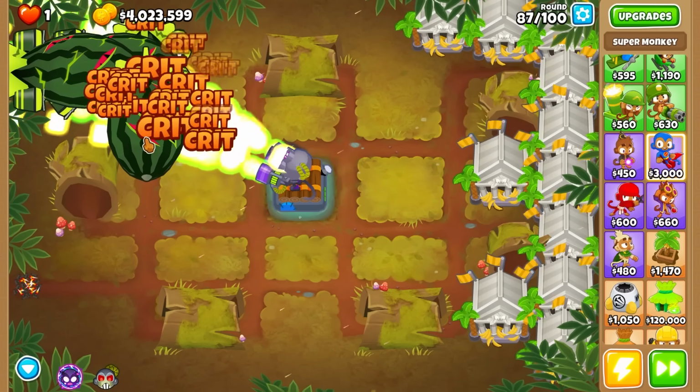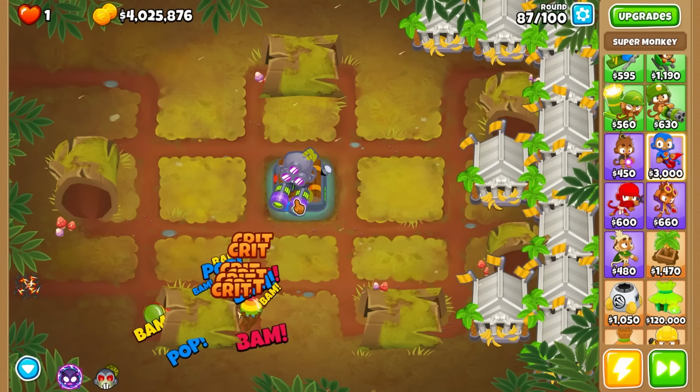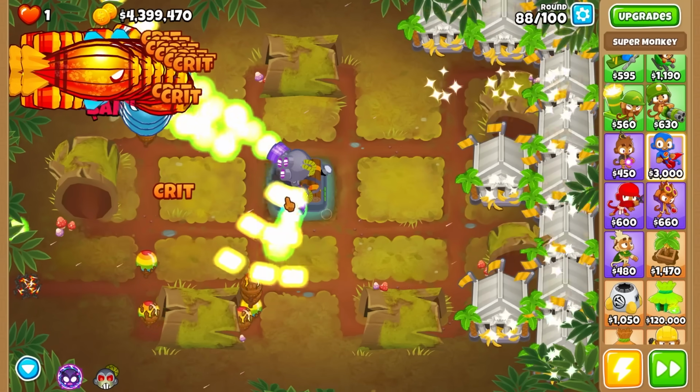Look at all these crits now, man. He still seems like he's missing some ZOMG damage. I feel like he should be shredding these balloons, right? Look at all those arms, dude. Look at that, dude. We can count his arms.